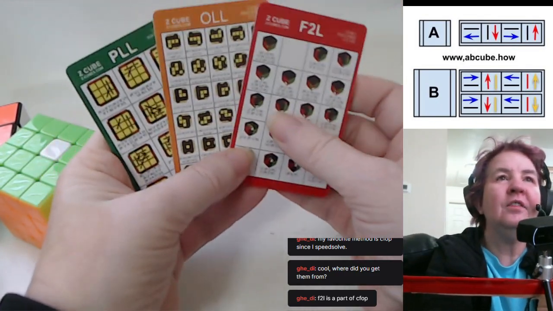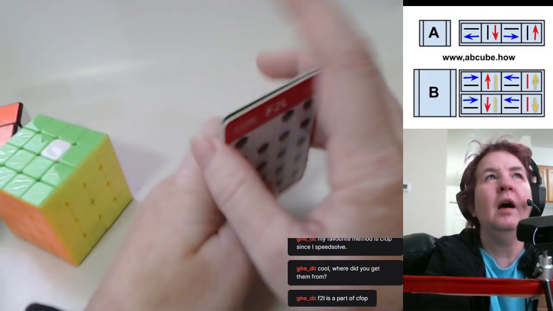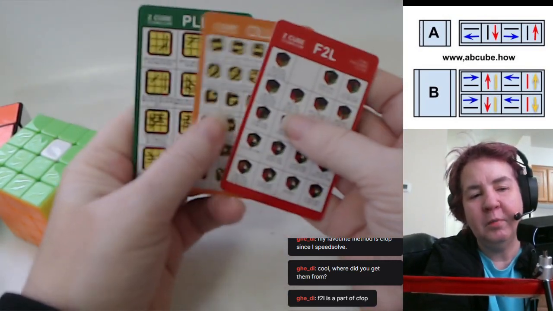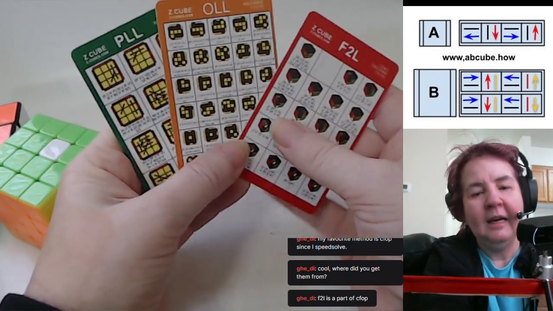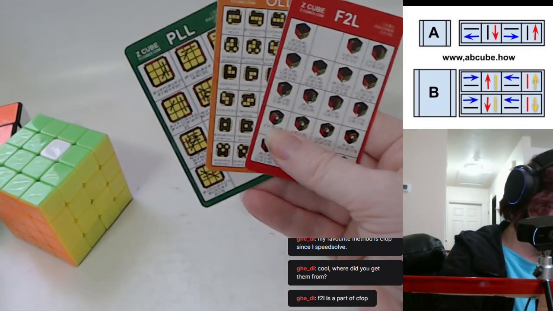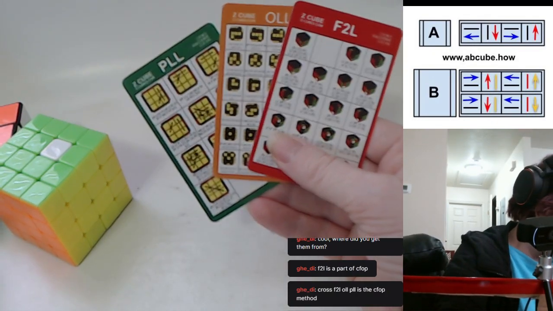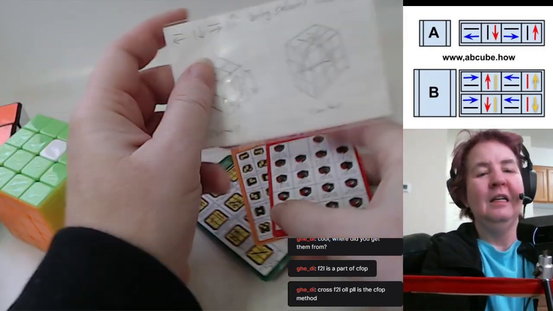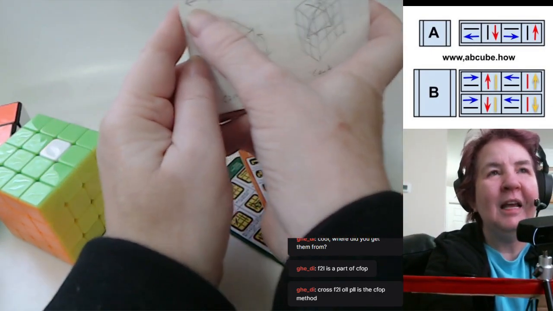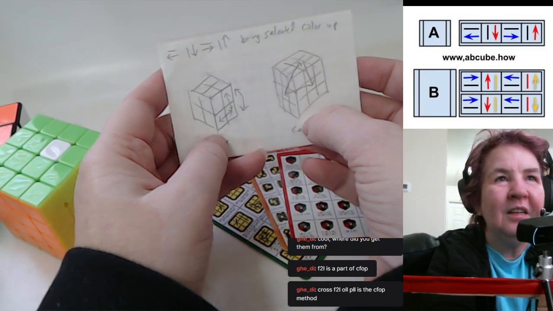I think I got these from SpeedCube. The Cubicle is where I got these from. And I got them to demonstrate the difference between my method and their method. Formula A, right here we go, brings a selected cube to the top.